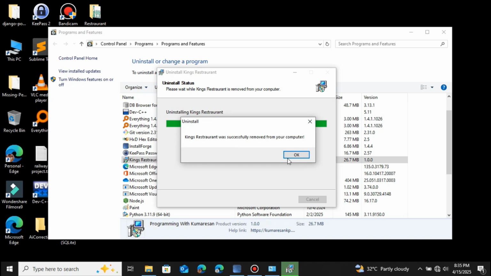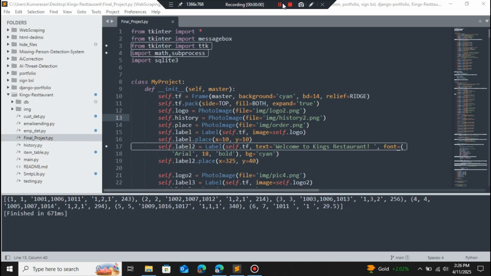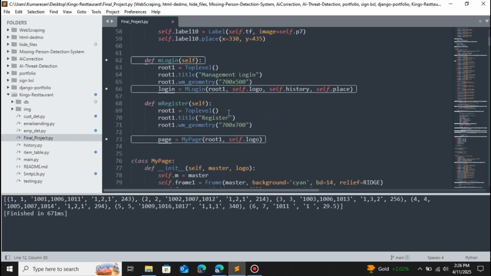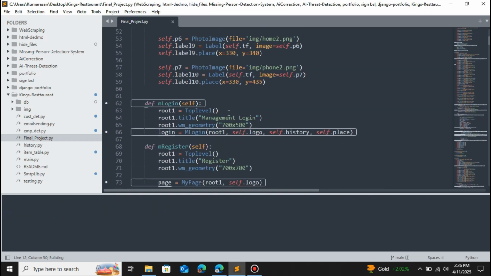So let us see how to convert your Python GUI application into one Windows installer so that other users or anyone else don't need Python itself. They can just download, install, and run it. So let's get started. This is the software that we're gonna convert into one Windows installer. First, let me show you a quick demo of this, then I will show you how you can convert this Python application into one Windows installer that can be run without Python itself.